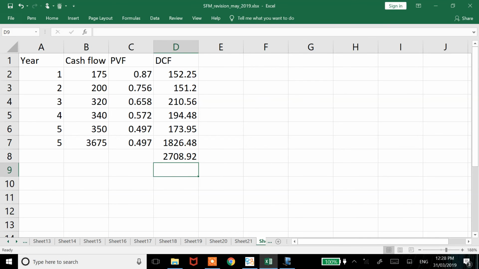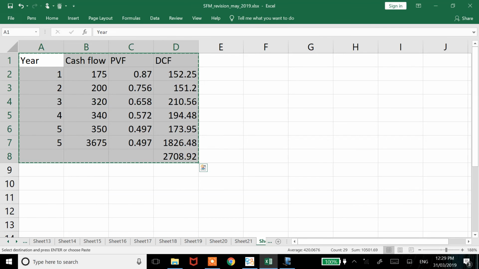This will be the value pre-merger. If you take the pre-merger cash flow, the only important part is this. The perpetuity valuation is year 6 cash flow divided by cost of equity minus growth rate, and that amount will be written in the 5th year. You will take the 6th year cash flow, divide it by cost of capital or cost of equity minus growth rate, and write that amount in the 5th year. That alone you will have to take care of. So the amount has to be written in the 5th year, and the calculation will be done based on the 6th year cash flow.